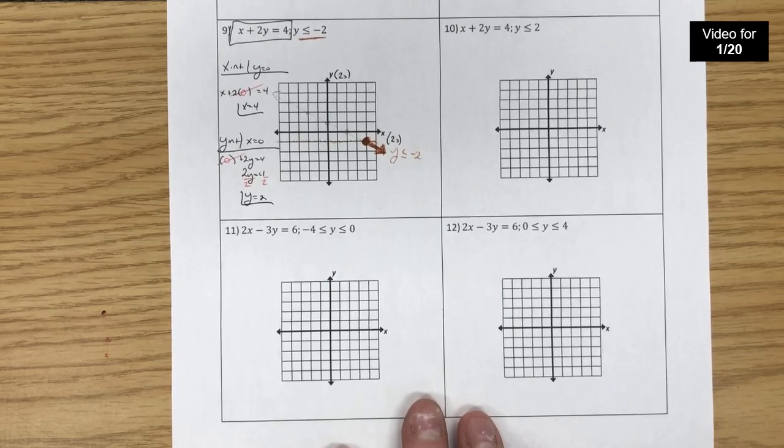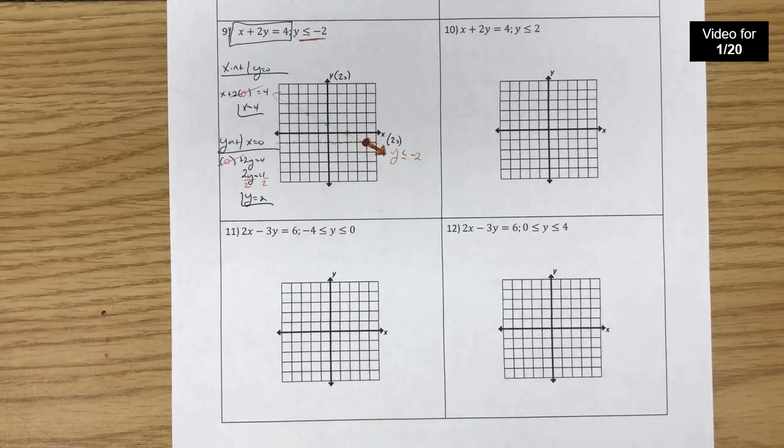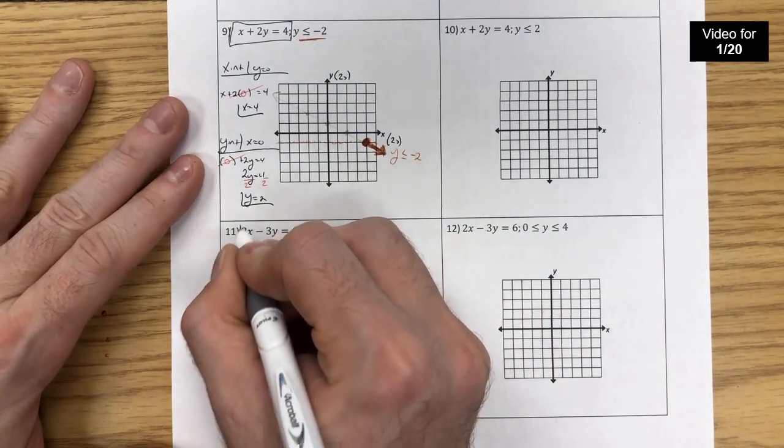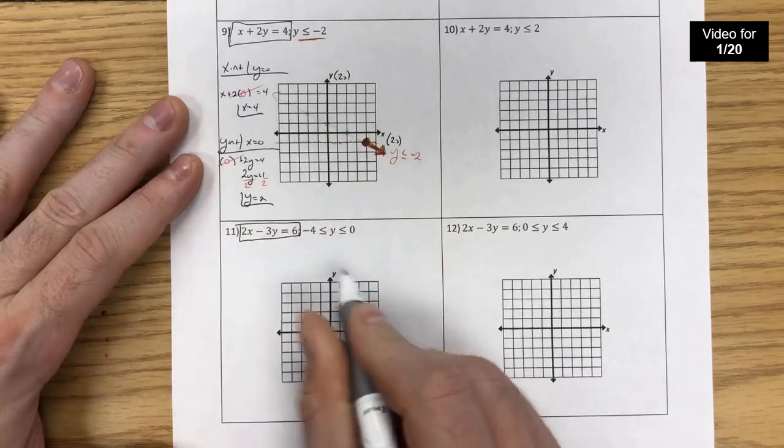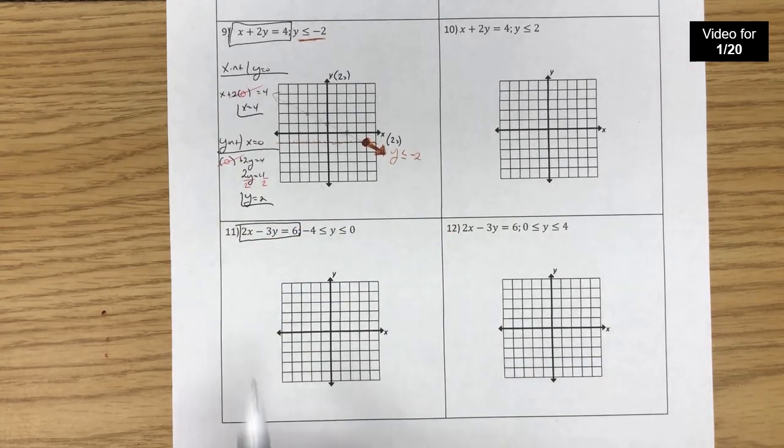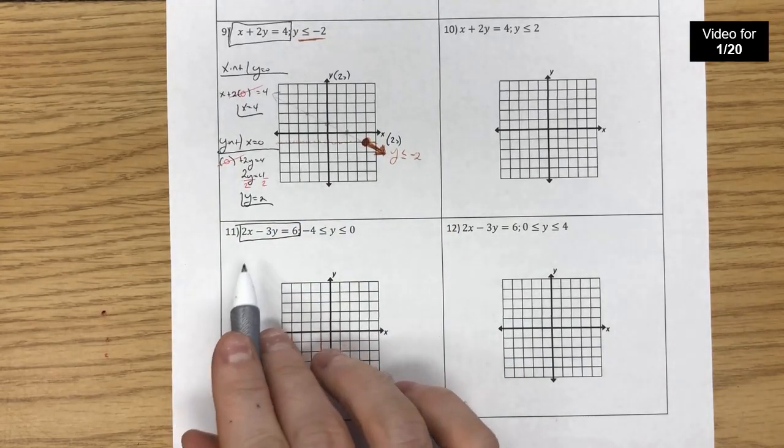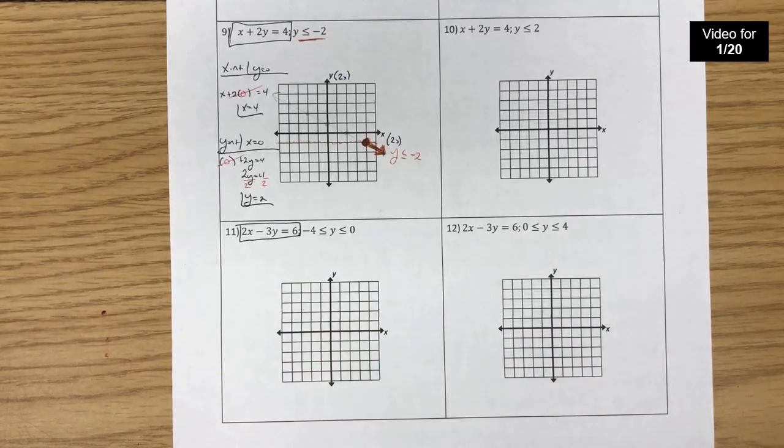Okay. And so what I want you to try is this last one, where I have this equation and I have that barrier. At the bare minimum, try to graph the line and see if you can figure out what's going on with these two barriers, or just go ahead and try the whole thing. Resume the video when you're done, and if you had any questions, see how well you did.